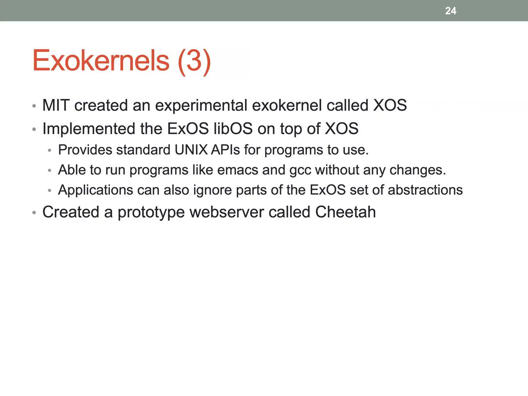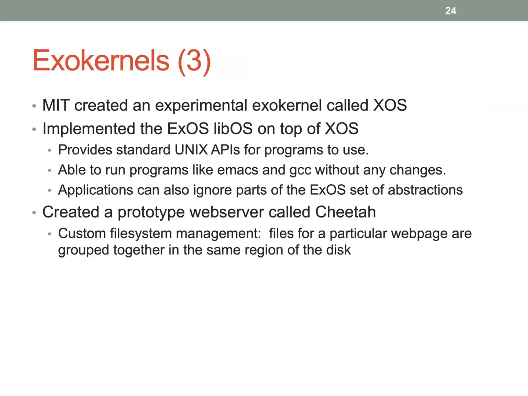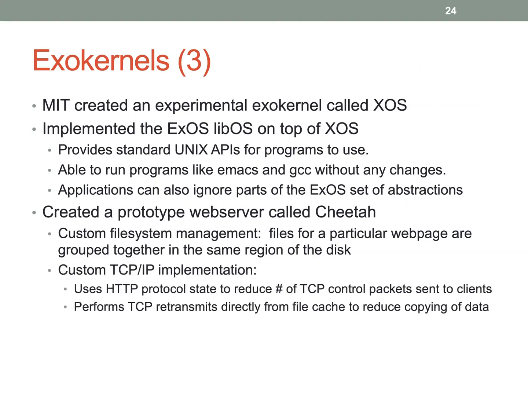Then they created this web server called Cheetah, and Cheetah was really optimized in a lot of ways based on the needs of web servers. If you have a web page, it'll have dozens or hundreds of files that are necessary to be served for that web page. So let's put them physically together on the device so that they can be read as efficiently as possible. Not so important with solid state drives now.